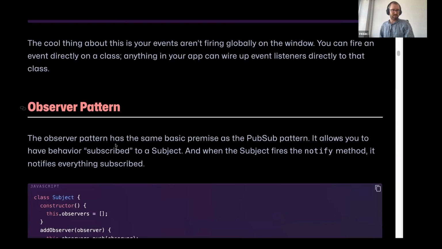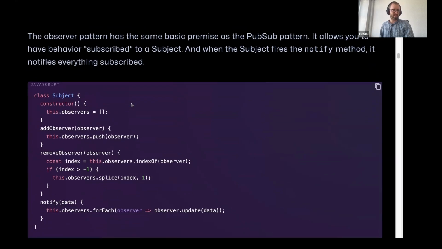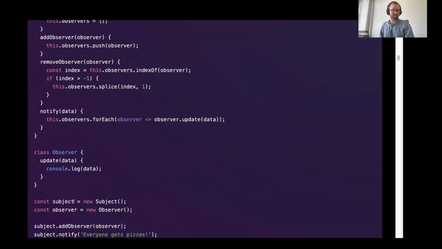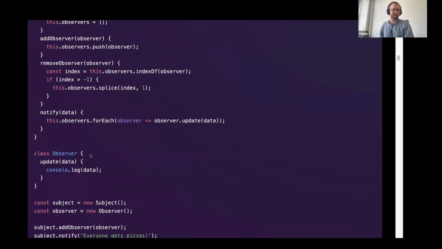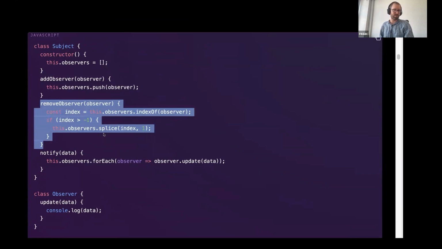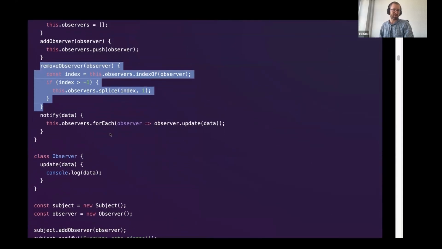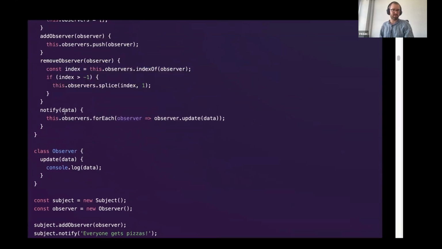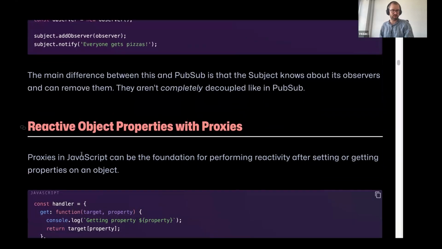There is a more extended version, which is called the observer pattern. What it does better is that it splits the observer and the subject, which is the thing which depends on the other. And what it brings as an extra is that you are now able to remove the observer. So once an observer doesn't want to be subscribed to these events anymore, you can easily remove it from the subscription list. That's way more practical for more advanced usage outside of singletons which live forever. So PubSub is quite okay for it.